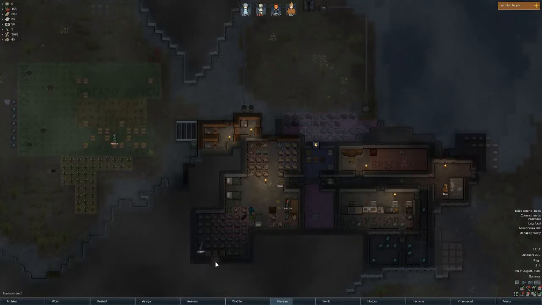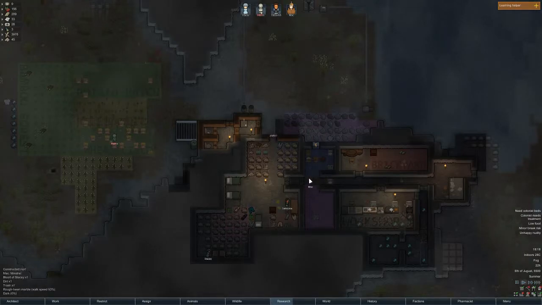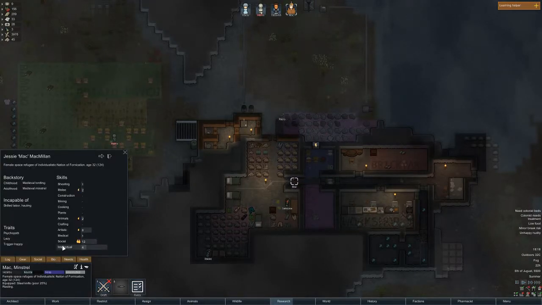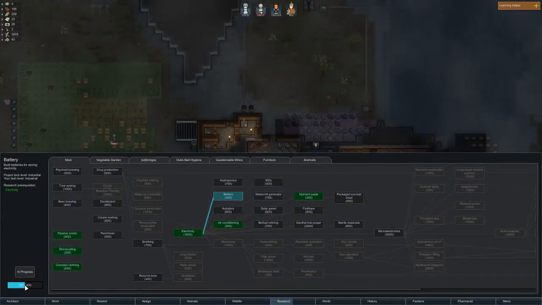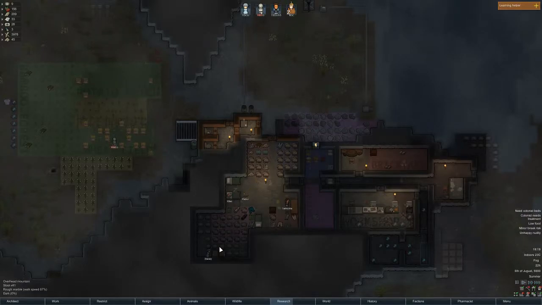Stacy has almost finished doing this mining. Which is good. Mac is going to rest. And she's got to intellectual 4! Brilliant. What are we up to? 197. We still got time left.